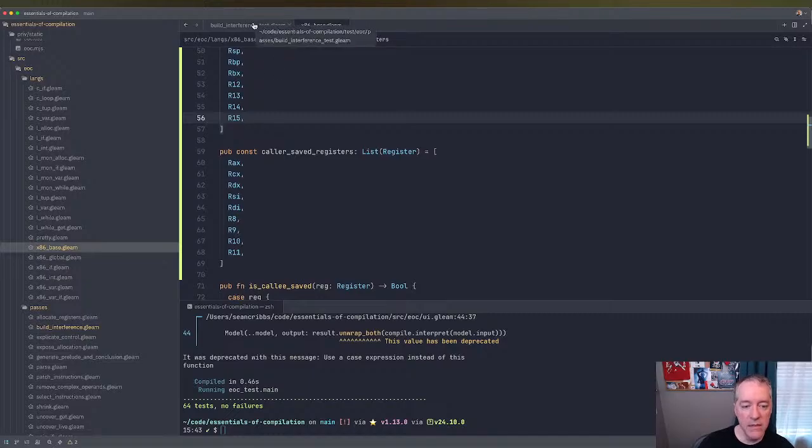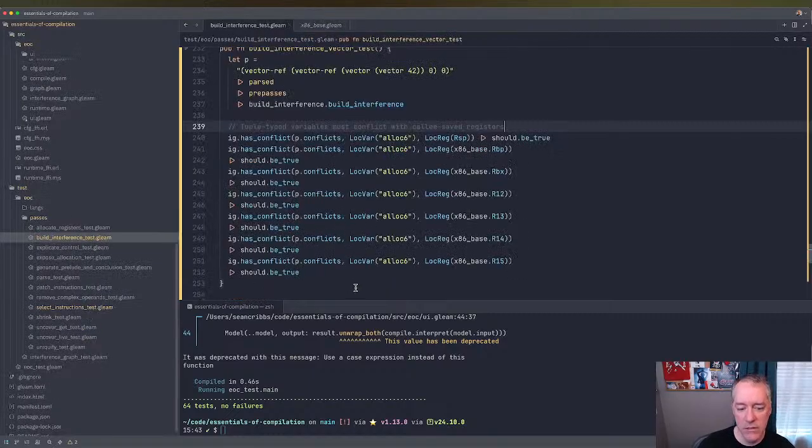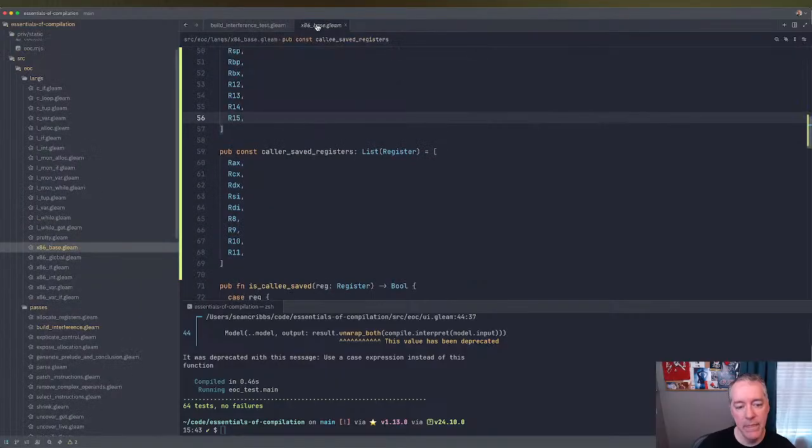Now it is saying they already conflict with caller save registers, which I don't know if I believe that, but we can basically do the same thing.